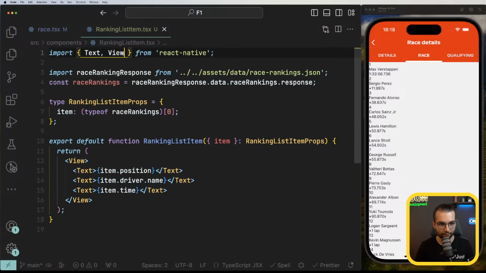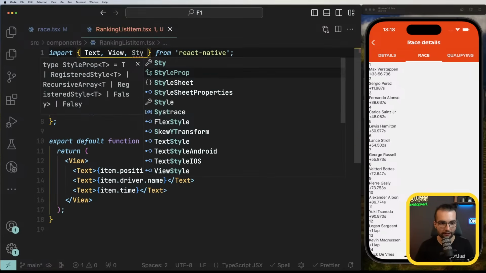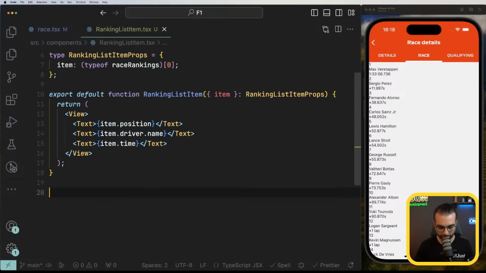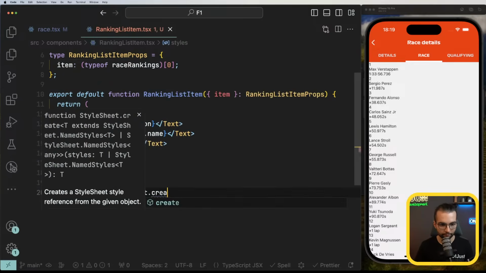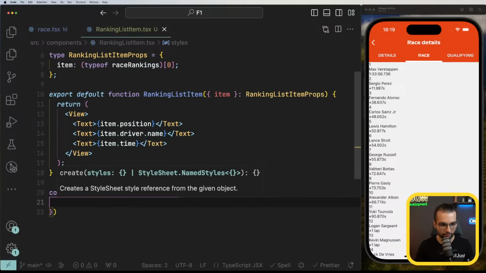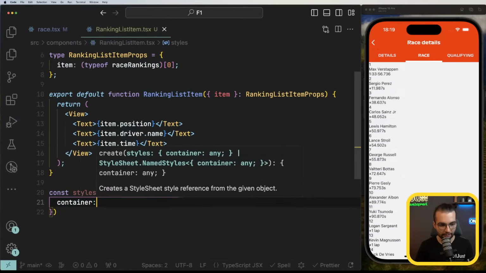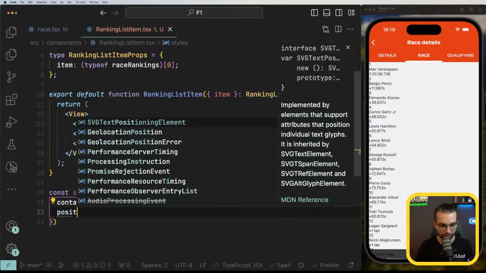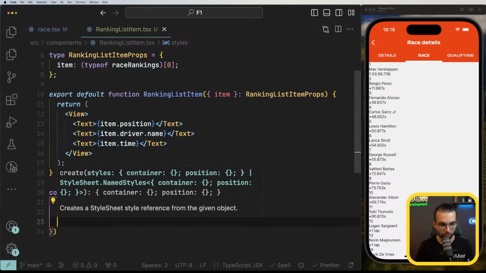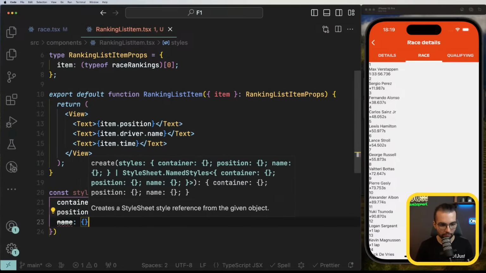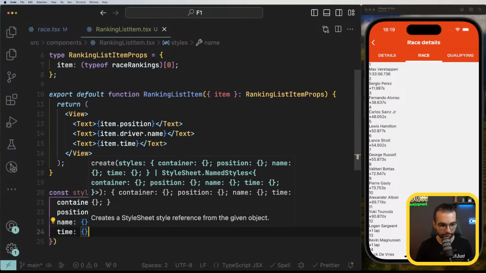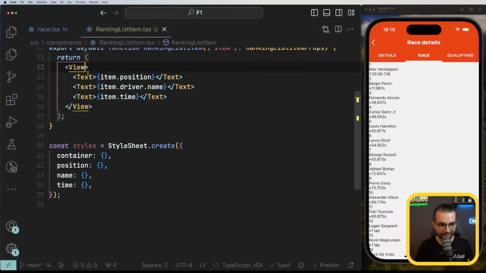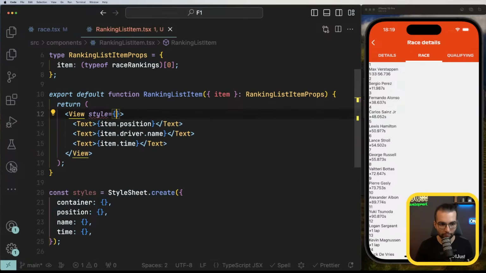Let's go ahead and import the style sheet and start working on our styles. So we have container, we have position, we have name, and we have time. Let's assign these styles to all of our components, starting with container.